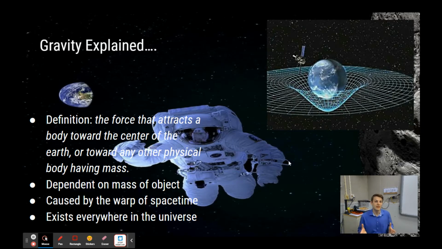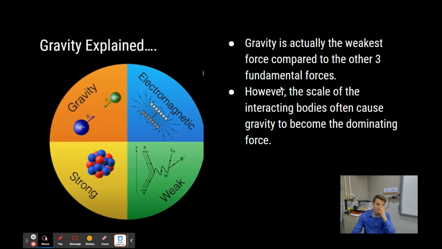It's the same thing. Planets orbit these other planets or stars or things in the solar system because they are pulled into that warp inside of space-time. So it's kind of complicated, but it's pretty interesting when you really think about it. It's like a fabric that sits across space because of its dimensionality, and that causes other objects to be pulled to it. The closer you are to that body, the more you're going to be pulled towards its center of mass. We're going to talk about that a little bit later on.